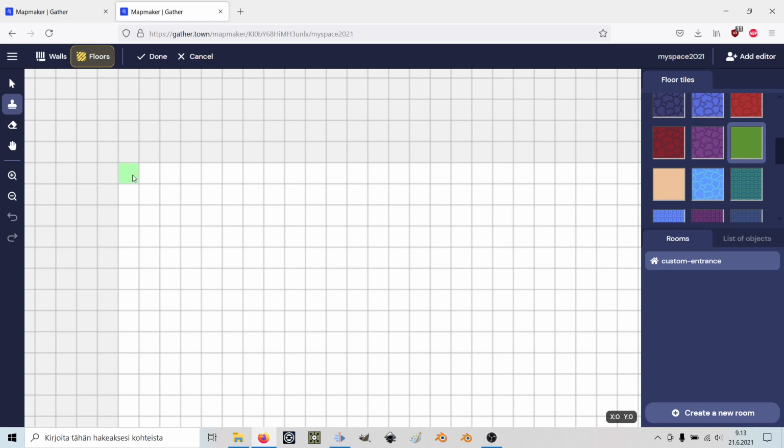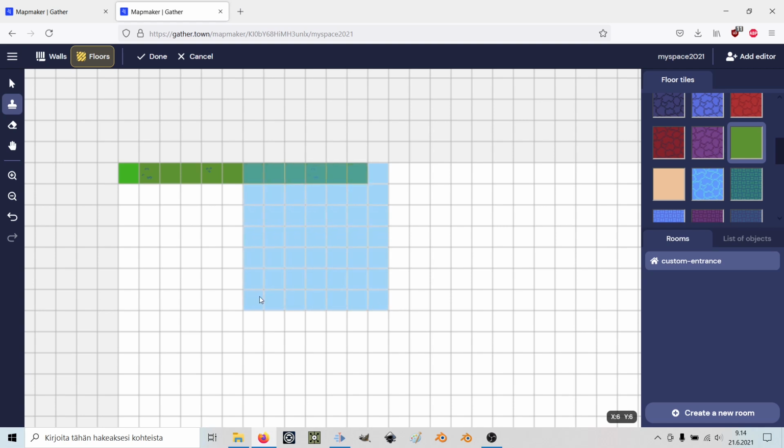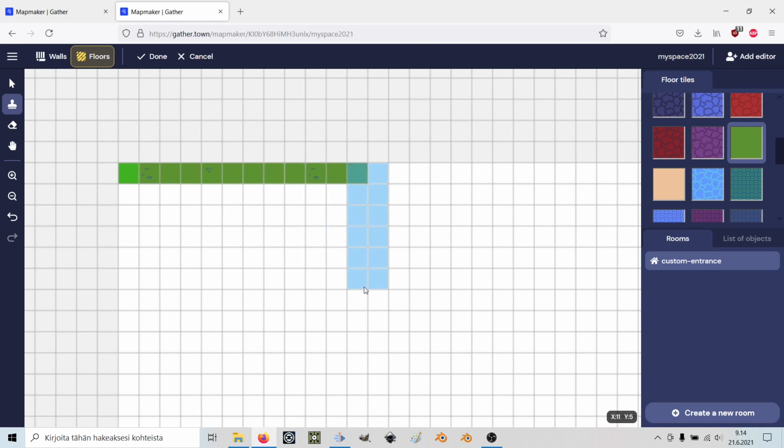And then I'm just gonna drag my mouse, holding down my left mouse button to create this grass area. And creating floors is quite easy because it's automatically making this box selection when you hold down your left mouse button and drag.